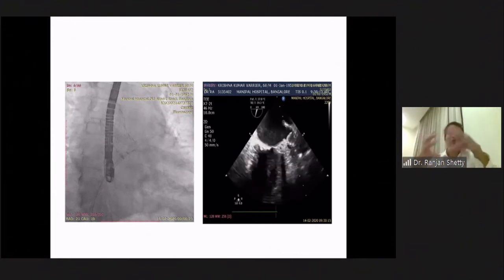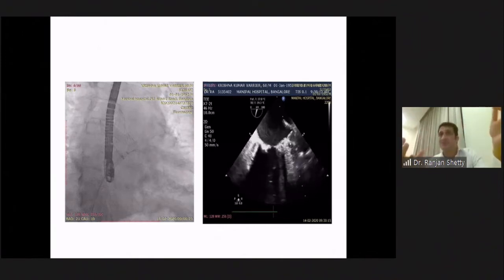Then size. You have taken, say, a 27 device. Now you need to measure the maximum width of the device. That has to be compressed from 8 to 20%. A little more compression is better, not worse. Then you should look for any leak, any peri-device leak. In today's time of appendage closure, we always want zero leak. Although trials accepted up to a 5 millimeter leak, a 3 millimeter leak is still okay.